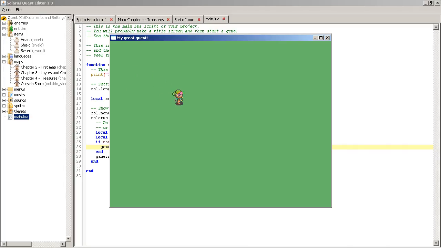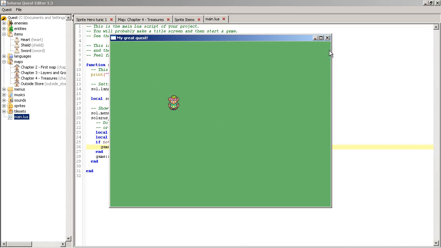And it works. Of course, we don't have a life bar yet, because we don't have the HUD, head-up display, and we never defined how much life the player has.